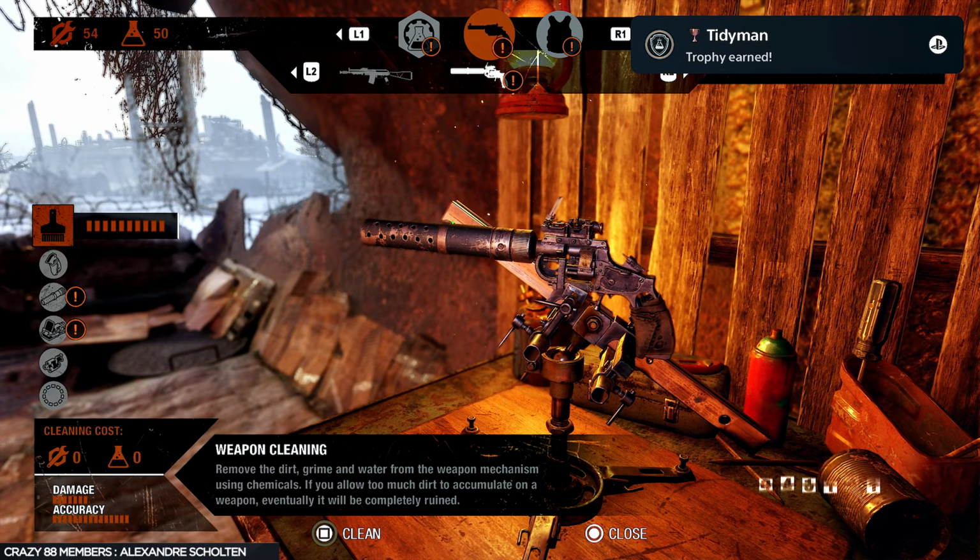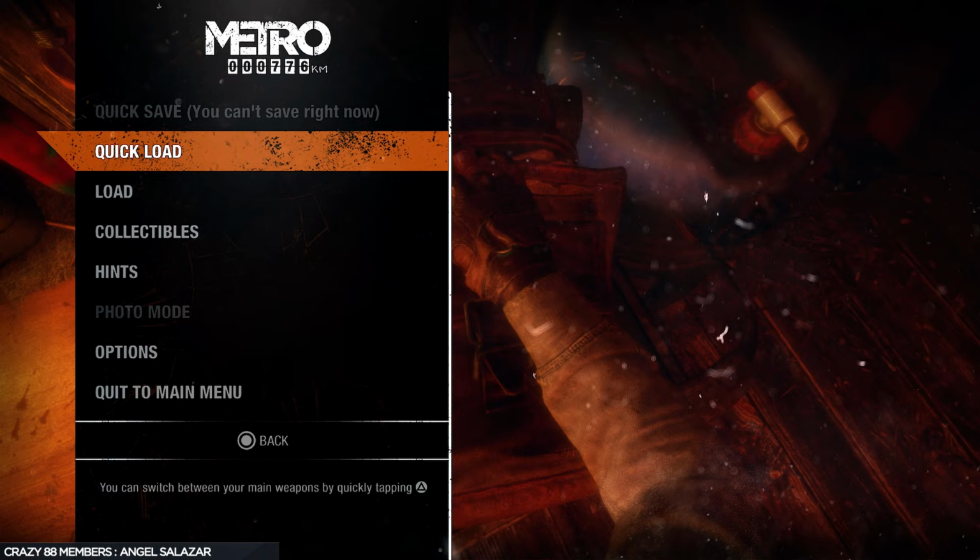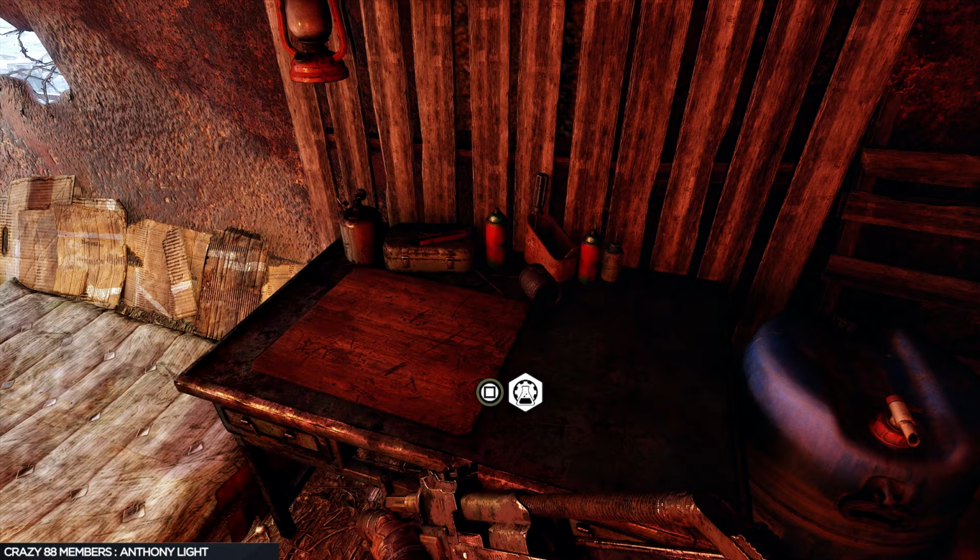Load the previous manual save and spend all our resources to craft as many filters as possible. Don't worry about the low filter time because we'll pick up more filters in this chapter.